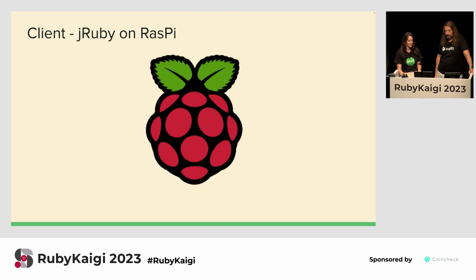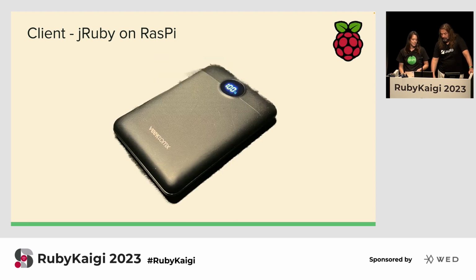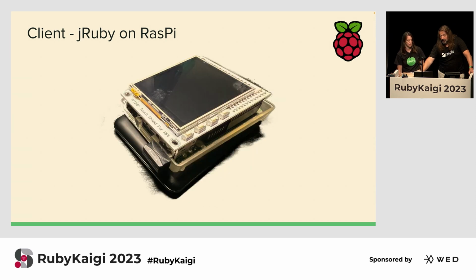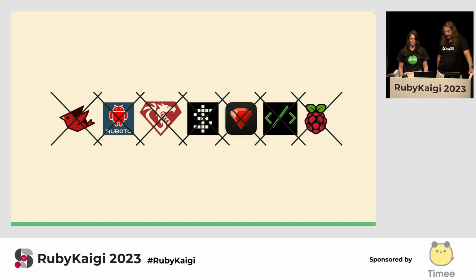By now, things were getting really, really, really desperate. If we couldn't find a way of running JRuby on an existing device, we thought, well, maybe we'd need to build our own device. We knew that Raspberry Pi runs Java. So if we took a battery pack and taped on a Raspberry Pi with a Wi-Fi dongle and attached a screen... This is sounding like a viable plan, but making our own mobile device just to get JRuby running? I think that's going too far.